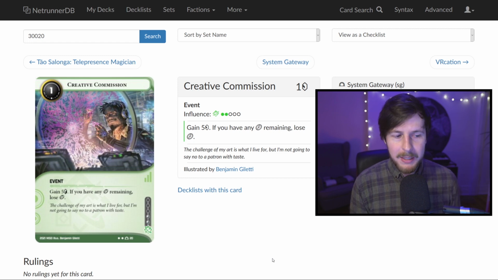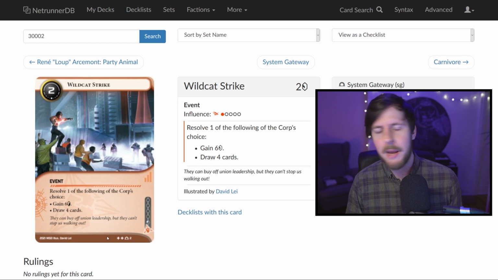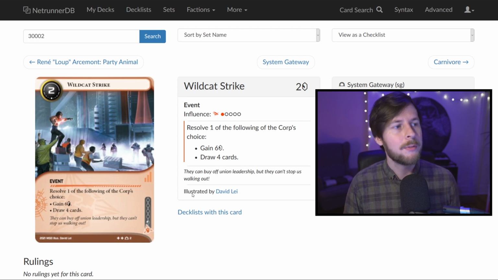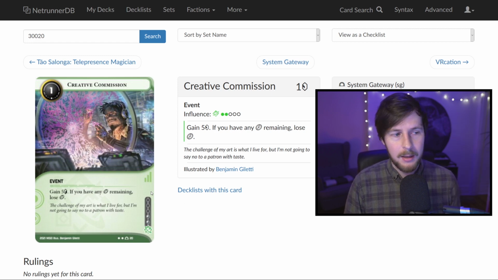It is worth noting, in System Gateway though, we also do have Wildcat Strike, which is another Sure Gamble 4, 5, 6 in your deck. And admittedly, while this looks like it gives a choice to the Corp, 99% the Corp should or will just give you those 6 credits. So if I'm building a non-Shaper deck, I feel like a lot of times I'd rather put a Wildcat Strike on it because it is less influence. But within Shaper at least, and sometimes outside of Shaper in System Gateway, this is fantastic for a way to just get more consistent economy in your deck that is very easy to play.